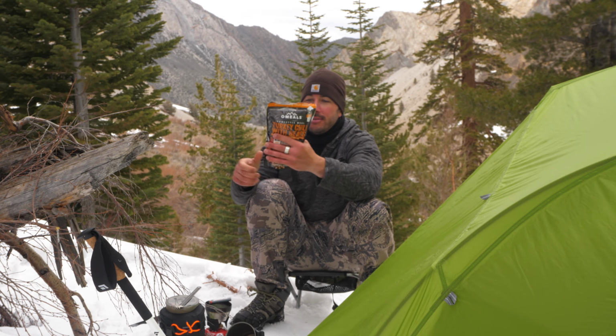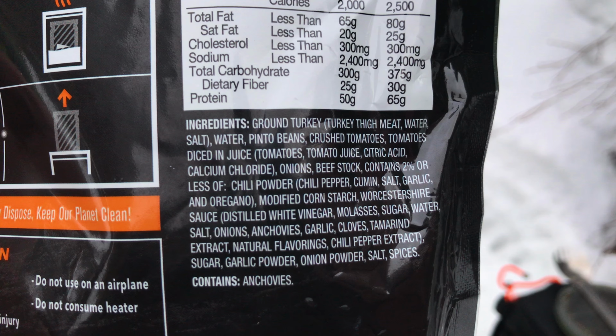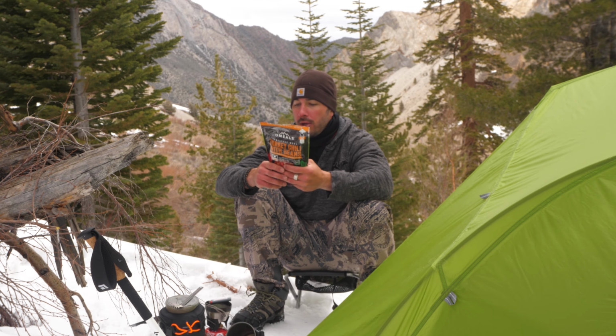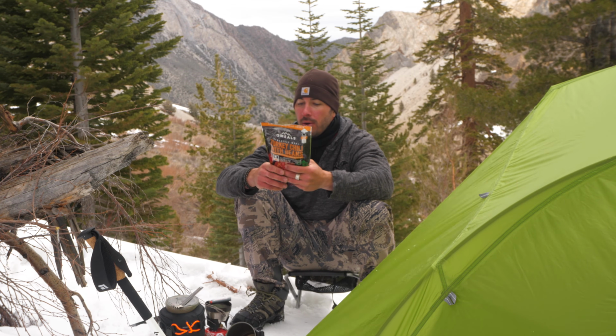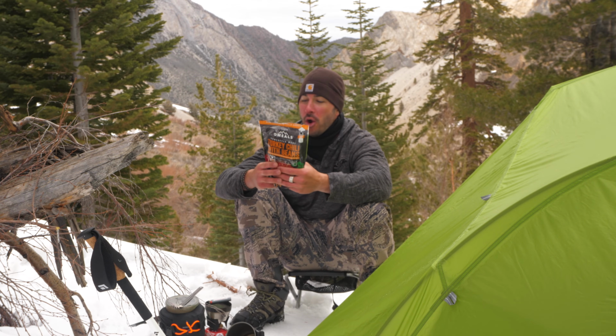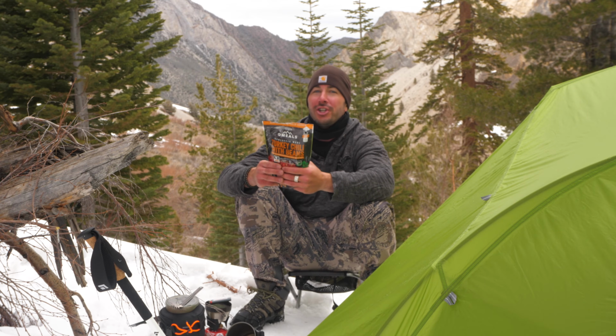at all. I feel like I messed something up, and I don't know why, because the instructions are very basic. So ingredients: ground turkey, turkey thigh meat, water, salt, pinto beans, crushed tomato, tomatoes diced in juice, onions, beef stock, chili powder, which is chili pepper, cumin, salt, garlic, and oregano, modified cornstarch, Worcestershire sauce, the word I have a hard time saying anytime I try to say it. Worcestershire sauce.